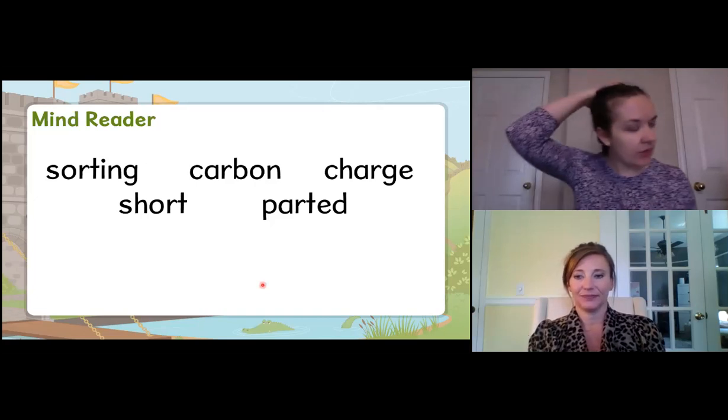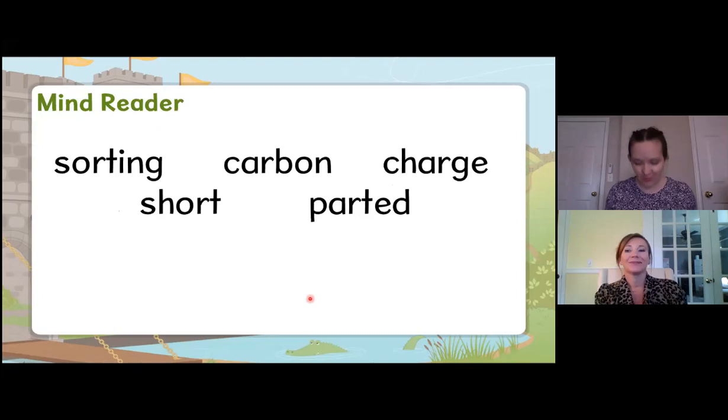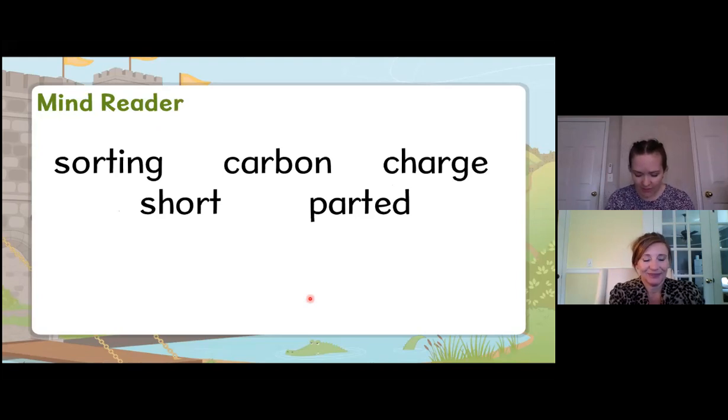Okay. So that's how this game works. I'm going to give you some hints for this. These larger words. Some of them are larger words. So are we ready to go? Ready. Okay. My first hint is that it is a murmur diphthong word. So up there on the board, we have that in mind. The second clue is this word is 2 syllables. So think in your mind, which of these words have 2 syllables? All right. The next clue is this word has a suffix in it. Okay. And my last clue is this suffix is past tense.